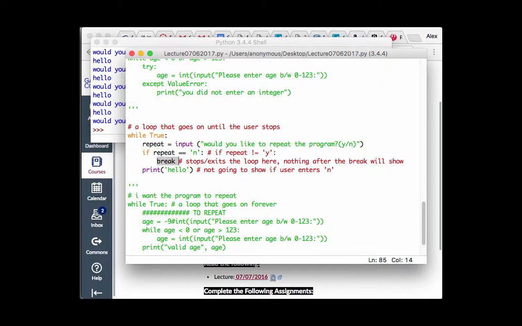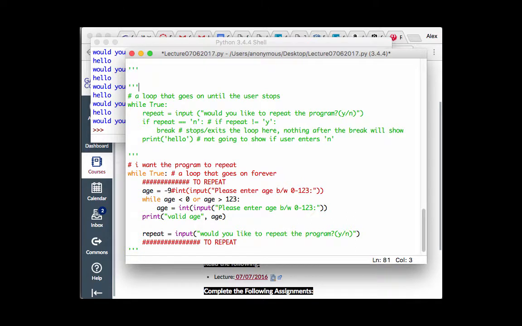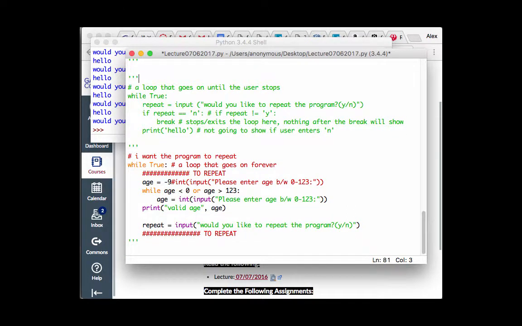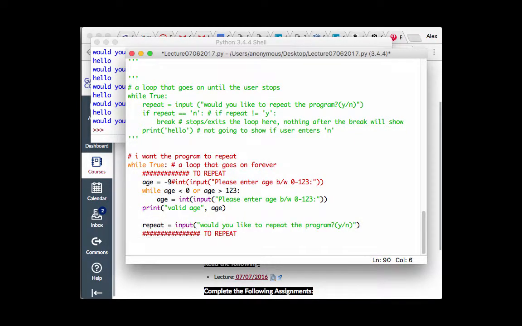Because you're going to run into these issues, and the practical application that I have is this right here, right? So I told you that a lot of these assignments that you're going to get are going to ask you to write a program, and at the end of the program, ask the user if they want to repeat the whole thing again. How do you do that? This, right? So find out what you want to repeat, which is usually the whole thing, right? Whatever it is you want to repeat, and then indent it inside of a while true, which is a loop that goes on forever.